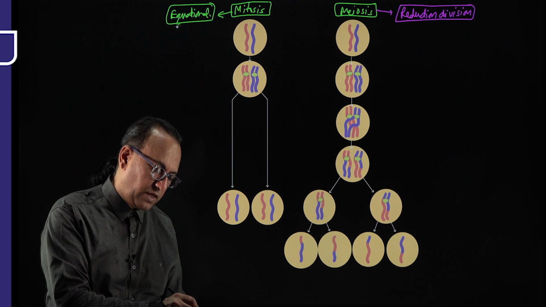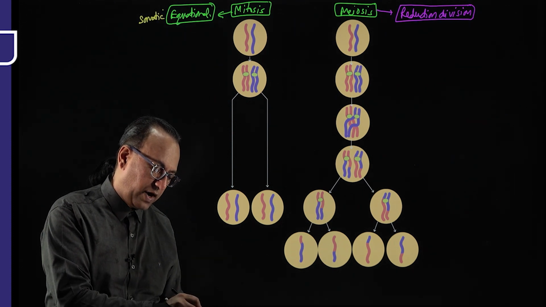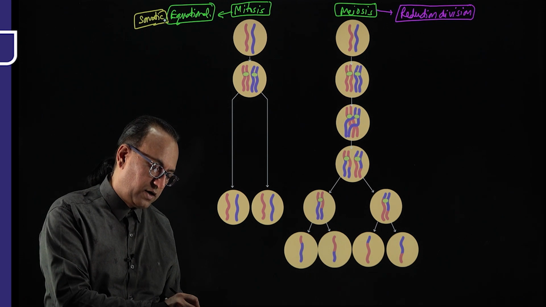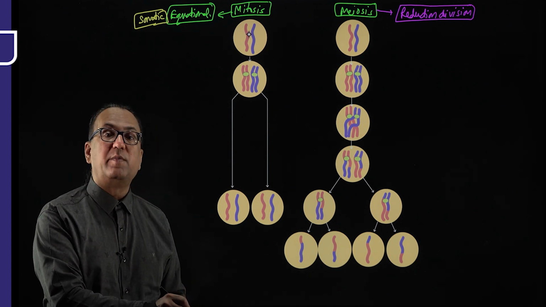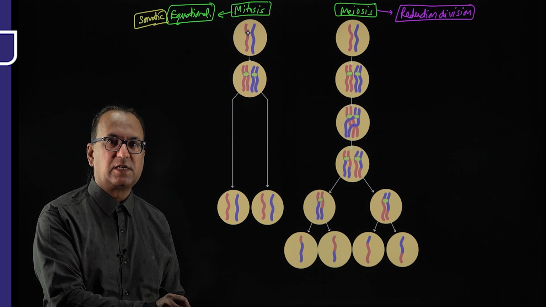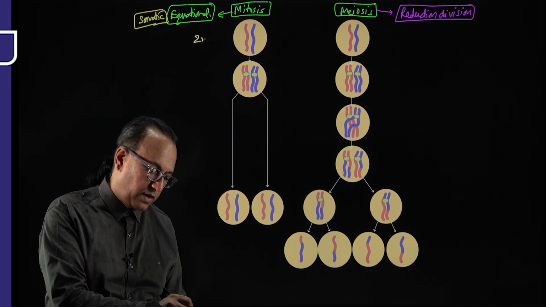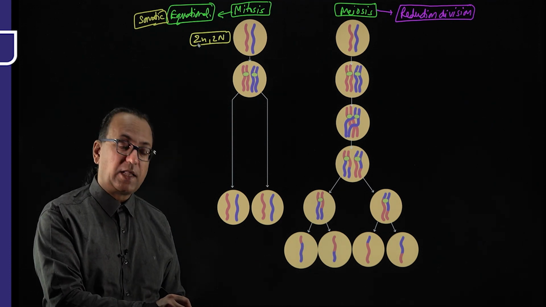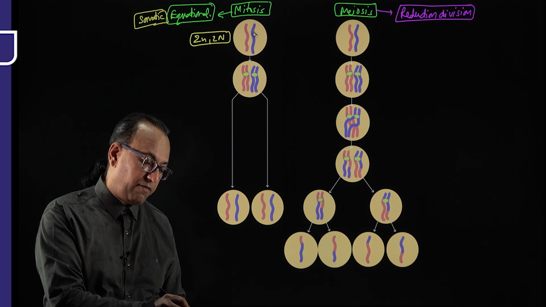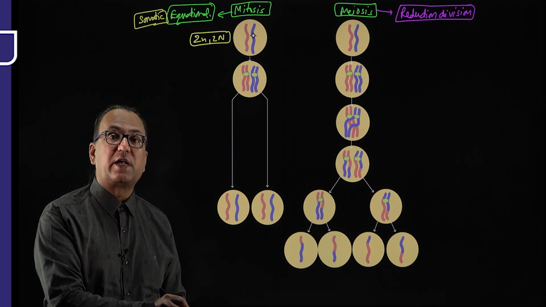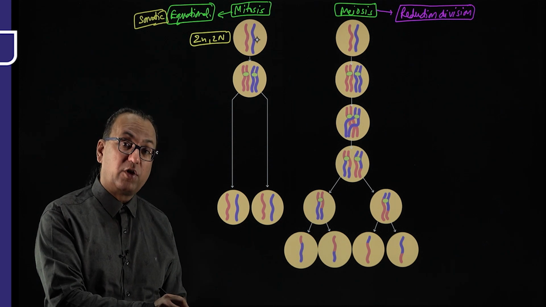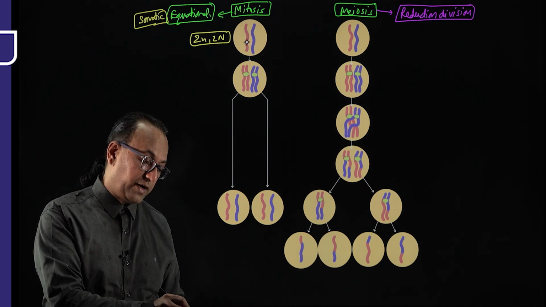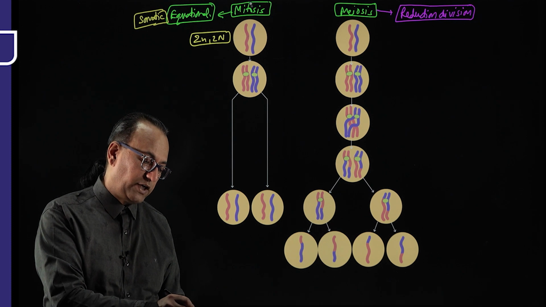Now mitosis happens in all the somatic cells and partly even in the gamete cells, and you can think of any somatic cell, maybe the blood cell, muscle cell, skin cell, hair cell, which is going to have 2n chromosome status, where the small n is the number of chromosomes and the capital N is the amount of DNA. Though we are having 46 chromosomes in the cell, we are representing only one pair of chromosomes here. We'll have 23 pairs of chromosomes total, one from the maternal side, one from the paternal side. These are the homologous chromosomes seen here, and this chromosome status, that is 2n and 2n, does not change in mitosis.